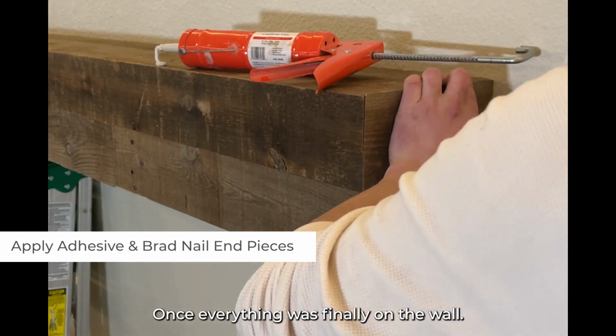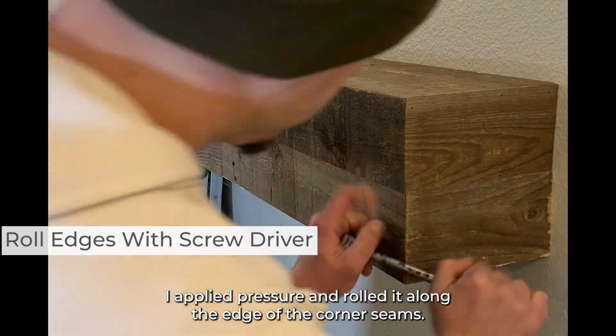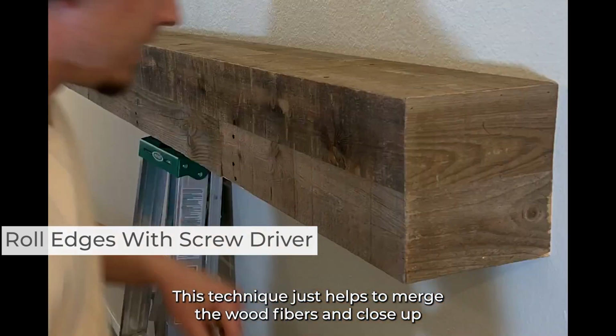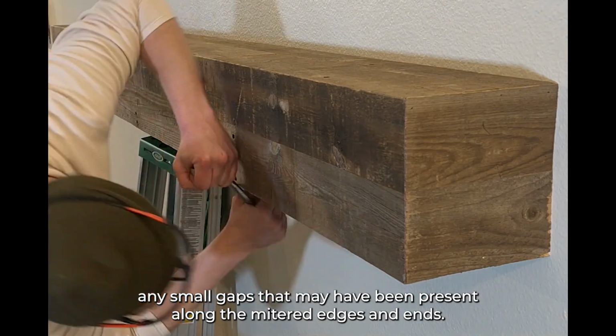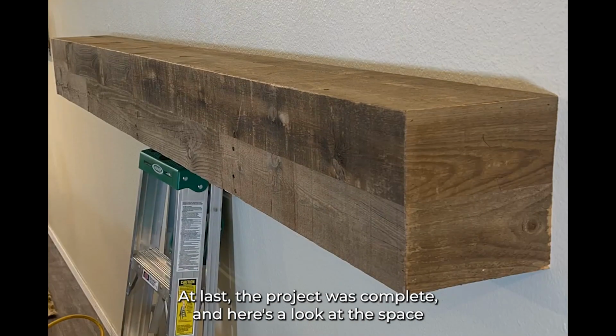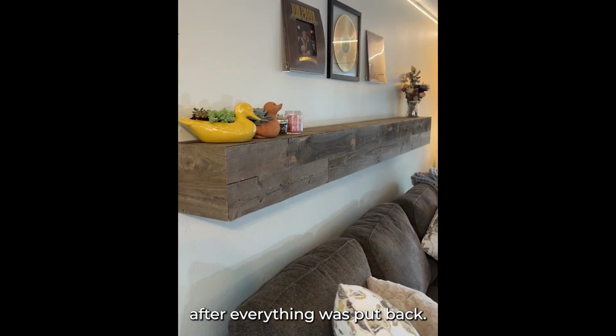Once everything was finally on the wall, using a screwdriver, I applied pressure and rolled it along the edge of the corner seams. This technique just helps to merge the wood fibers and close up any small gaps that may have been present along the mitered edges and ends. At last, the project was complete, and here's a look at the space after everything was put back.